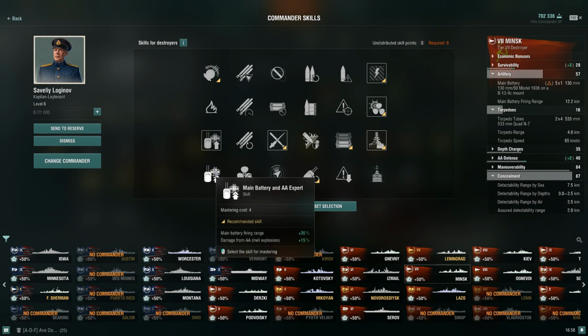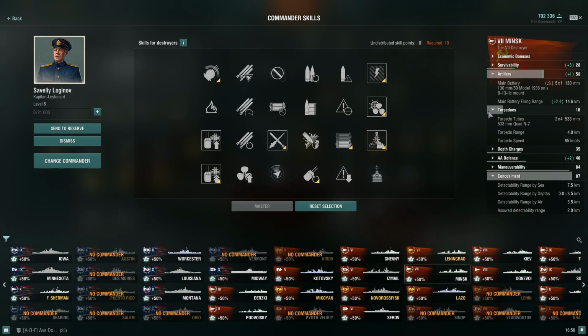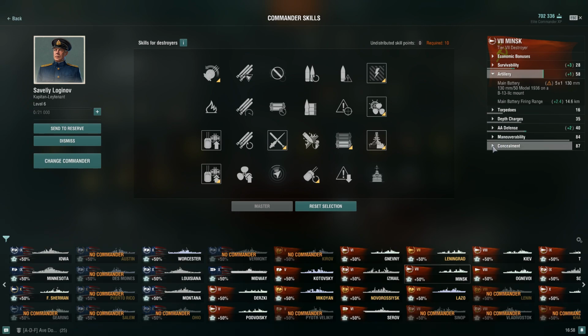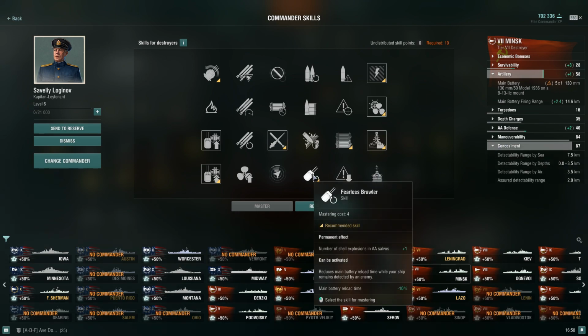Then I would probably really recommend going for your main battery and AA expert to get that 14.6 kilometer gun range. And then, let's leave that up. Then probably after that, I would say take your Fearless Brawler.